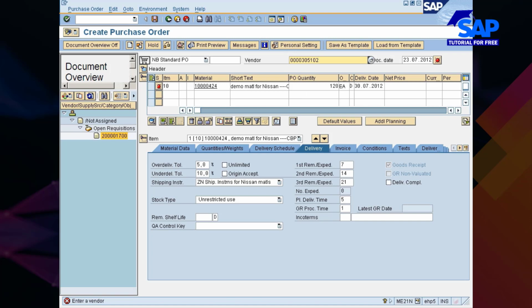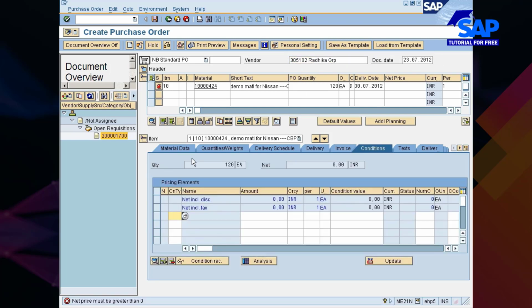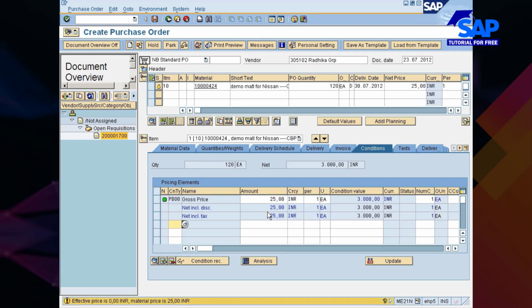You can do all those things. PB00, quantity of say 25. You can check it and save it. Oh okay, I thought of changing the quantity. Let me go and change the quantity.